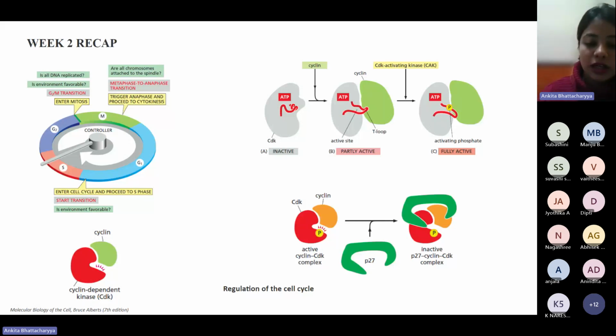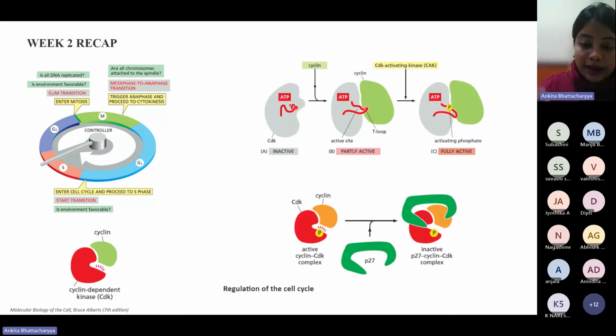So cyclin, the name, again, you are familiar with the experiments which were part of the lecture. I have not included that here. But cyclins, the name came from the fact that their expression inside the cell is very cyclical in nature. They come up in some phases, they go down in some phases, depending upon what situation the cell is in at that point of time, what part of the cell cycle it is in at that point of time. So based on that, the cyclical nature has given rise to the terminology known as cyclins.